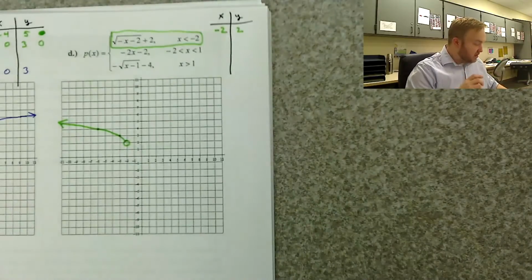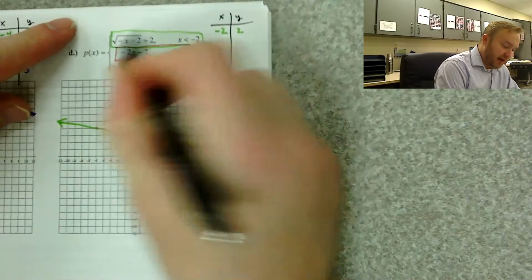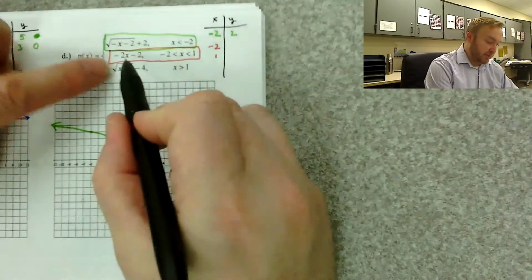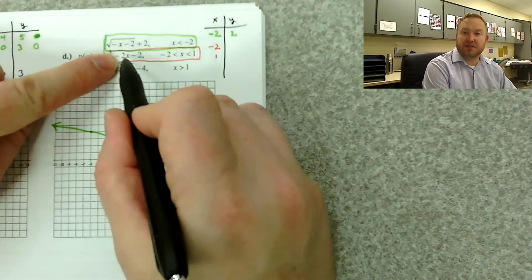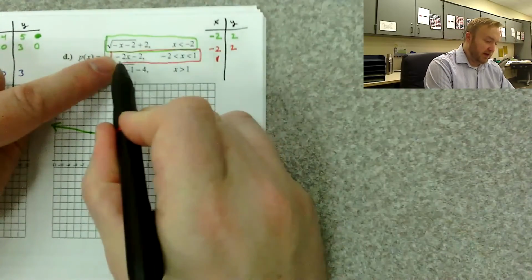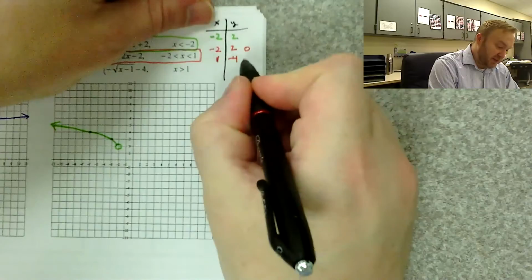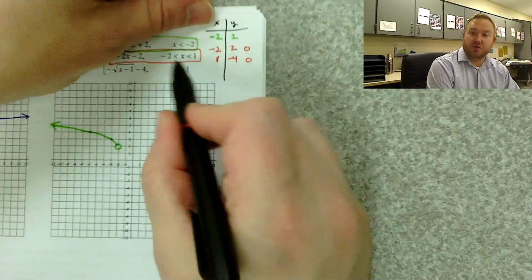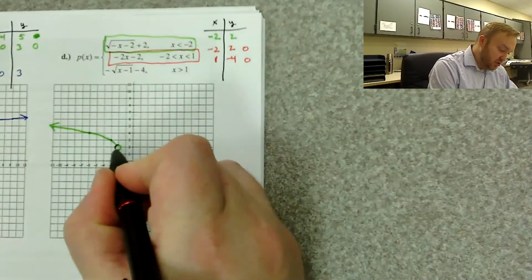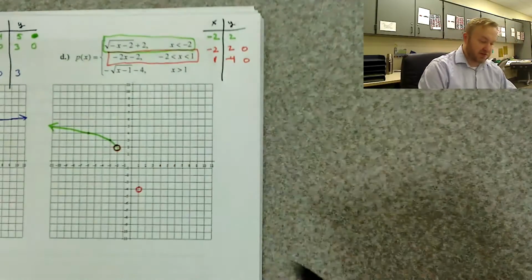All right, let's do this middle piece. -2x minus 2 is linear. So I know that this is going to be a line, but I've got two numbers to plug in here, -2 and 1. If I put -2 in here, -2 times -2 is 4. 4 minus 2 is 2. If I plug in 1, I would get -2 minus 2, which is -4. The first point's going to be open. The second point's going to be open because there's no equals here. -2 and 1 are not included in these domains. So (-2, 2), oh, there's already an open circle there. (1, -4), I'll do another open circle.